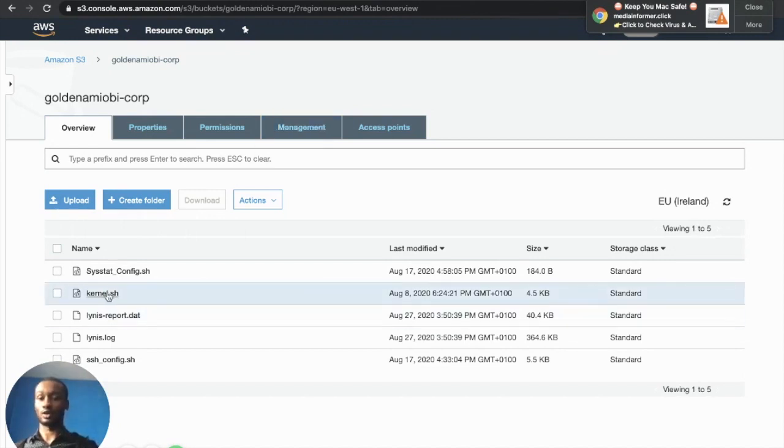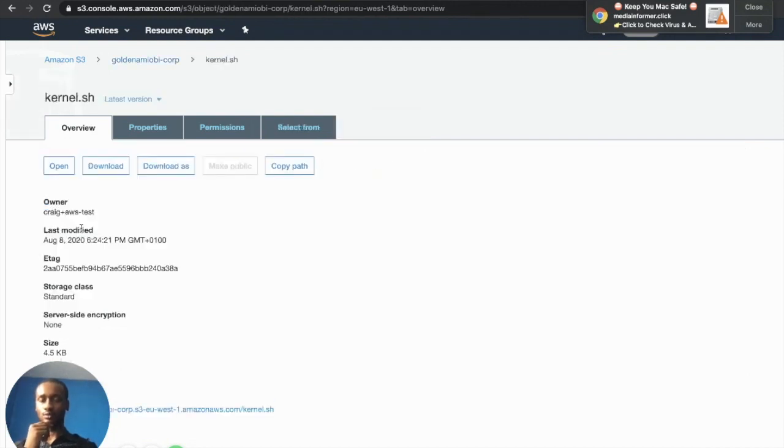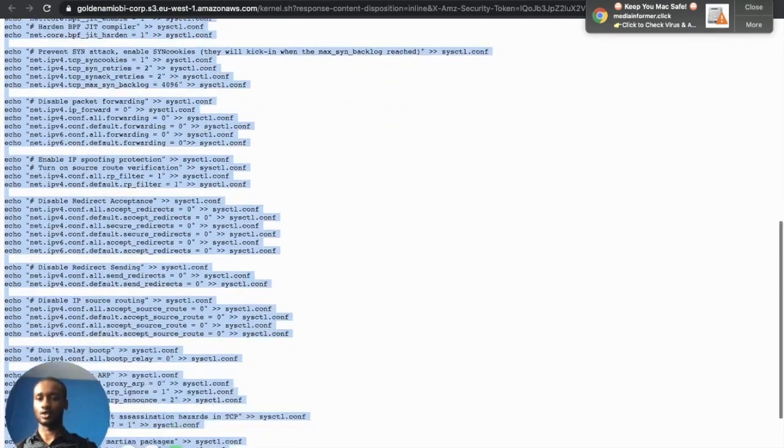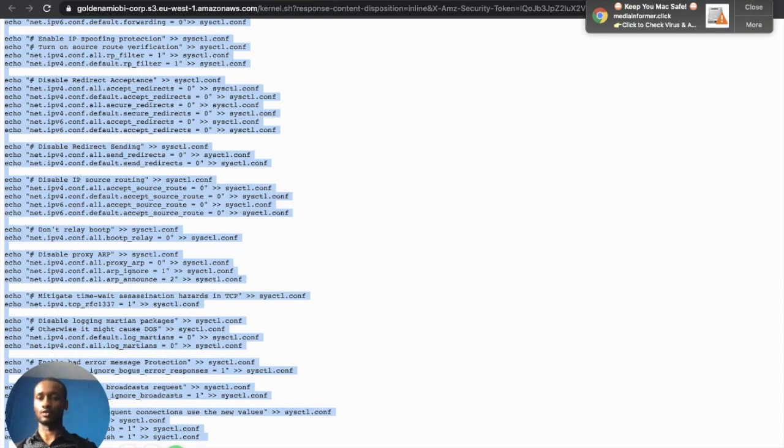So I did that for a kernel script, which hardens the kernel. If I just open this here, this is the file that I created for it, and this just gets downloaded onto the Ubuntu server operating system, and then it deletes the old file and reconfigures it with this new one, and then it's hardened.